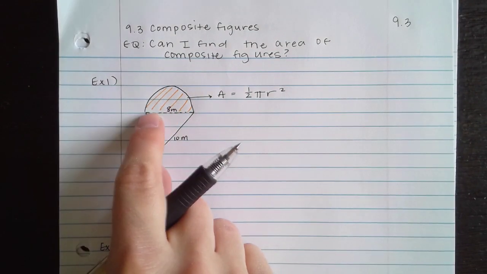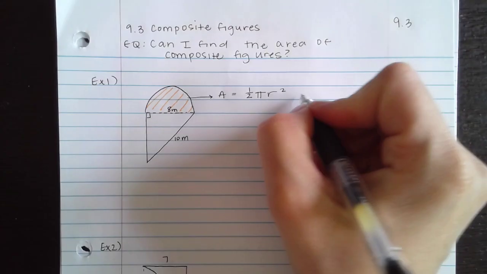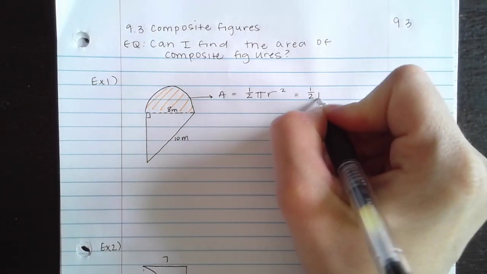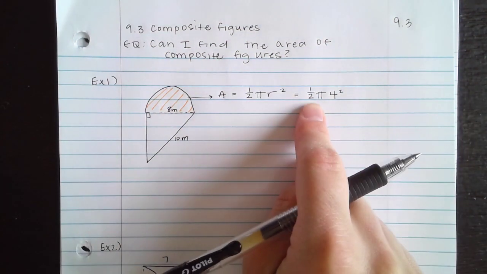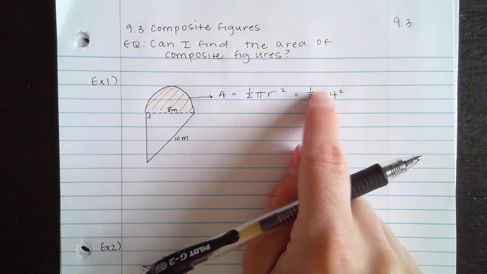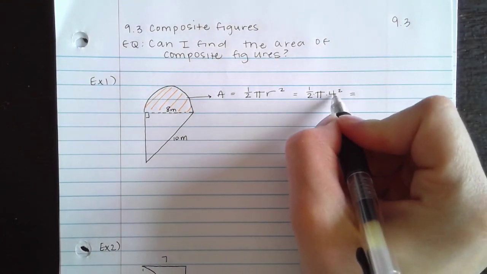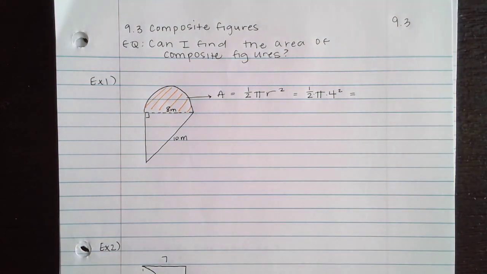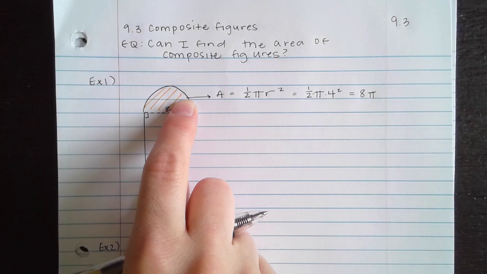Because the diameter is given to me as 8, the radius is half of that, so my radius is 4, and I'm going to plug in some of this stuff that I know. I know that my radius is 4 squared, and I can multiply some of this together. Now I'm going to leave the pi in, I'm going to leave it in my exact answer, so I'm going to multiply the 1/2 and the 4 to the power of 2 together, which is going to give me an 8 pi. Now that's the area of this semicircle here. We are not done yet.